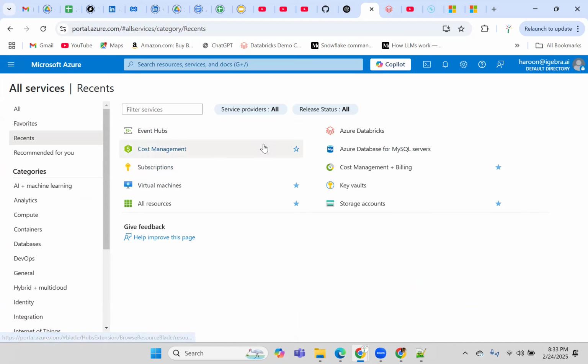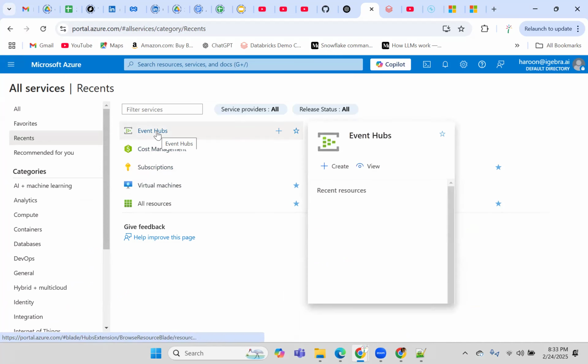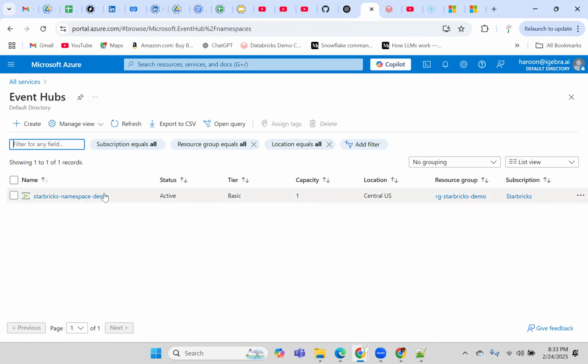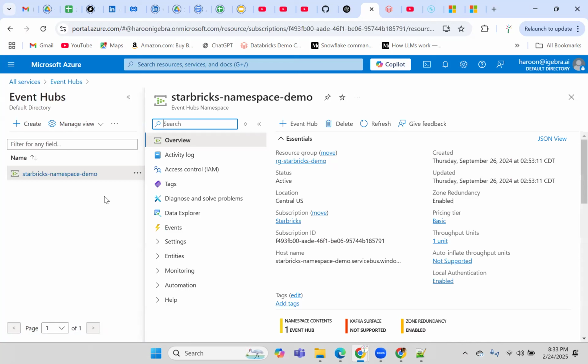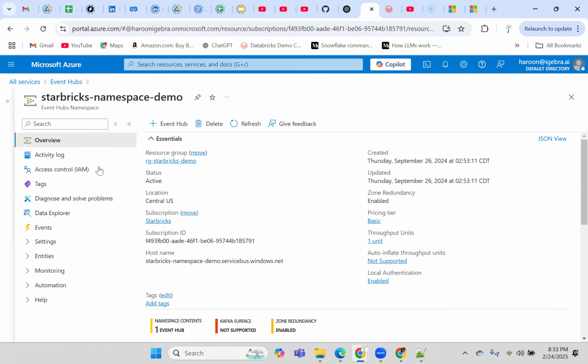Okay, so then you can create the event hub in your resources. Let me go here. I have created this resource, the event hub namespace. Once you create the namespace, you can go and create an event hub. So I have that event hub.